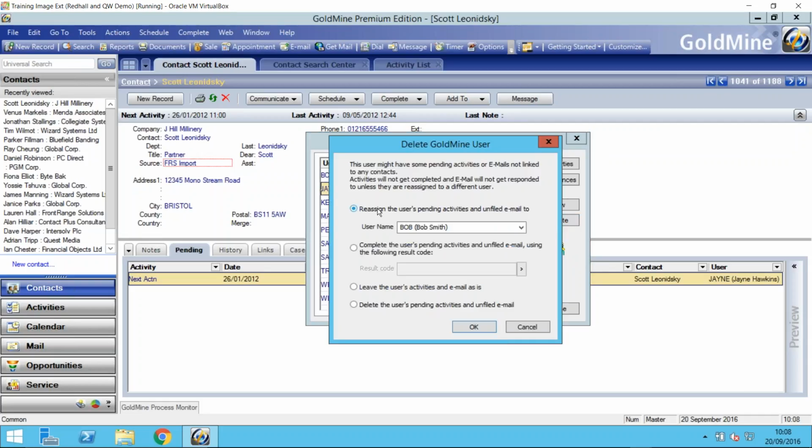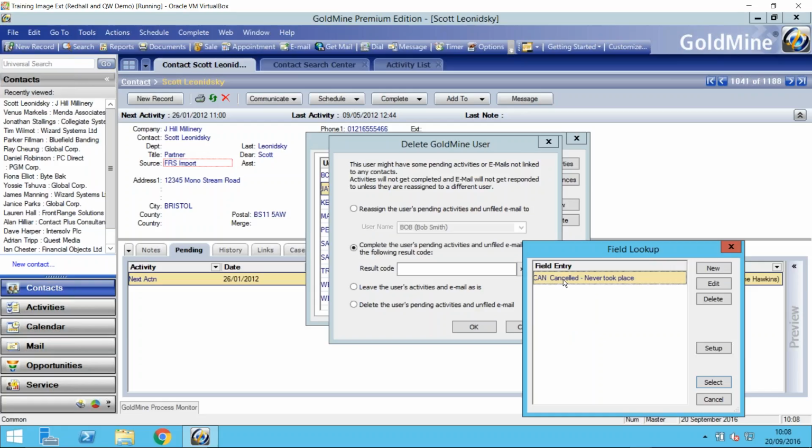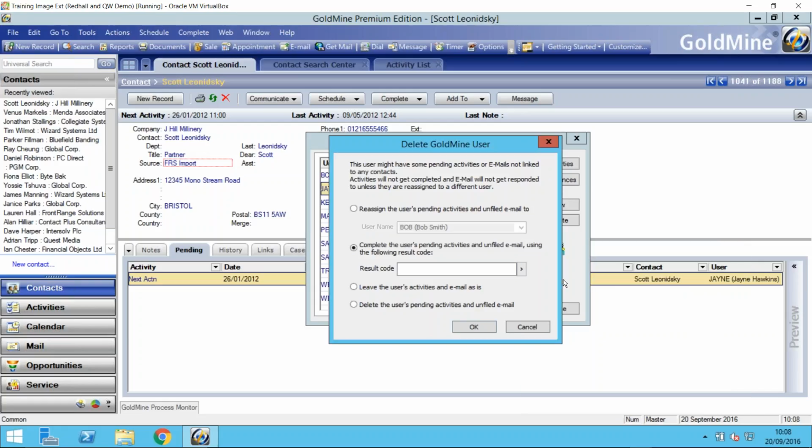And do you see here, we're obviously removing Jane's login, but we also have another option to do something with these outstanding activities: to reassign them to some other user, to maybe complete them with some kind of result code, maybe they never took place, for example, or leave the user's activities and email as is, or delete them all and remove them from your system.